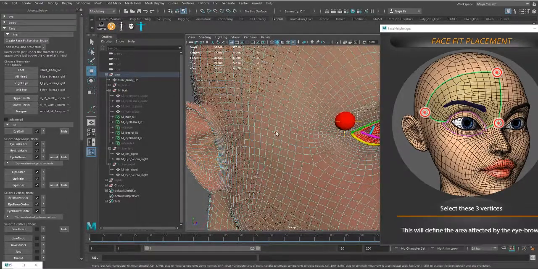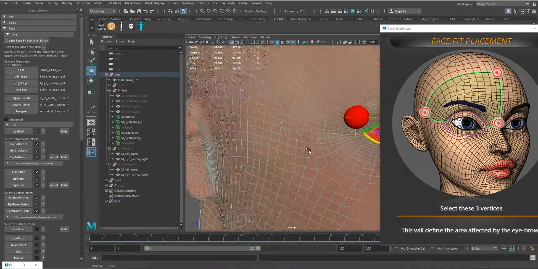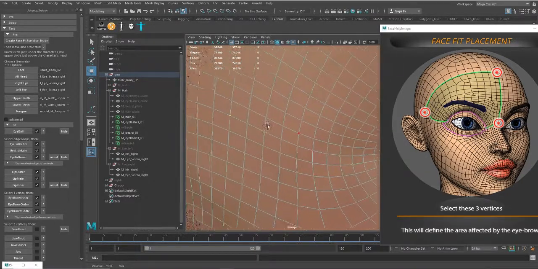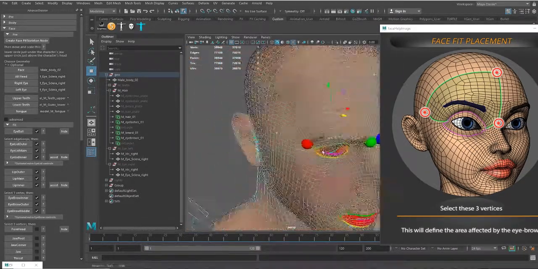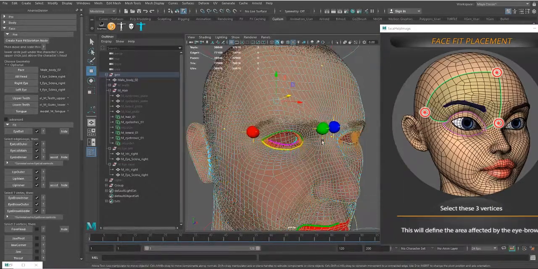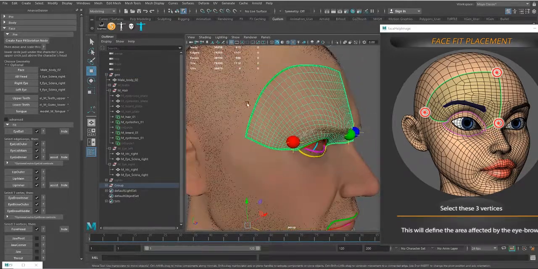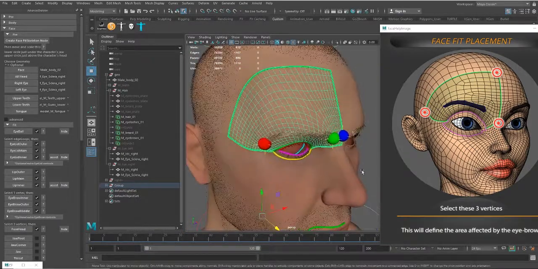I think it's one of these. Oops, should select. So let me just follow this line. Oop, that was one off. So then you have these 3 placed, and then you hit forehead, and it should build out something for you. There you go. This just makes it really clean. Now you can see here in the example, not everyone's forehead is going to be built like this, and if you have to just kind of guess where to place them, it's going to be fine.